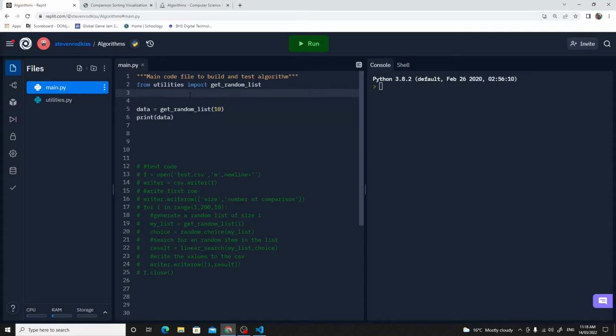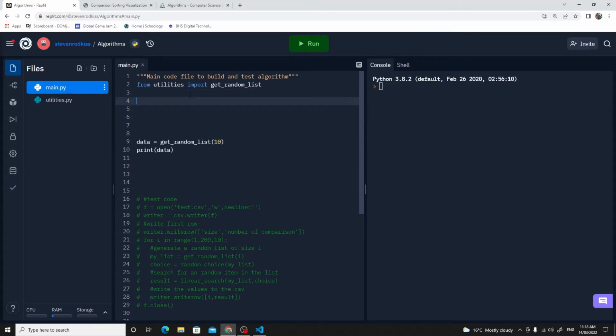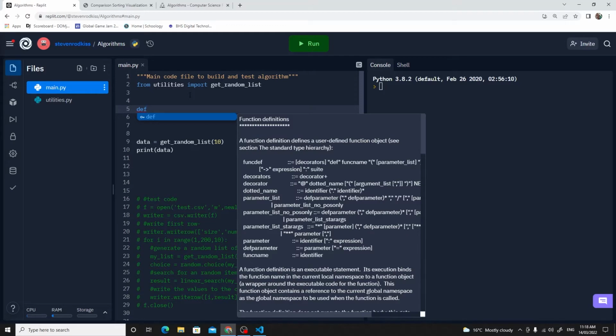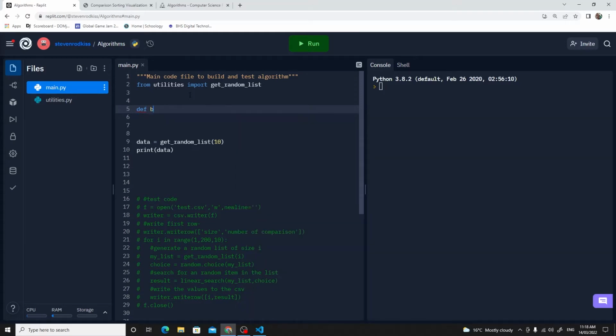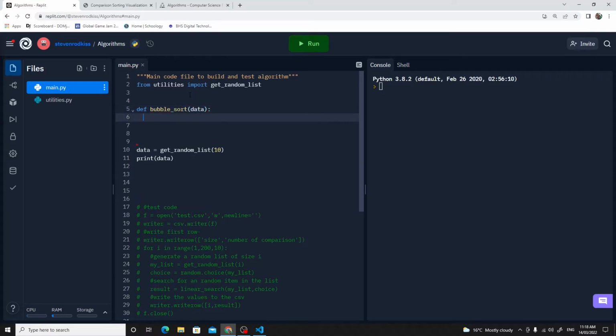So I'm going to write the function in this piece of code right now, just so that we can have it in one place rather than jump between files. And we'll call this function bubble sort. We'll pass in a list of data. It's sometimes confusing. I'm going to call this my list down here, just because it does separate the fact that you can pass anything that you want. Any list can be sent to this. It doesn't really matter, and the function itself will be calling it data.